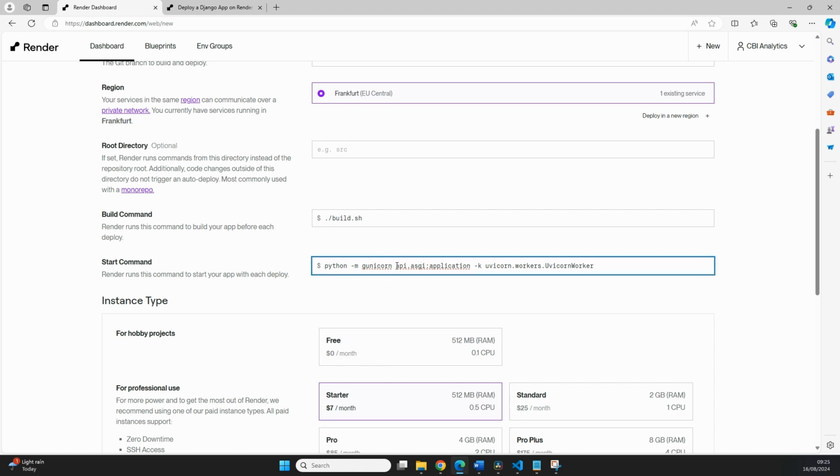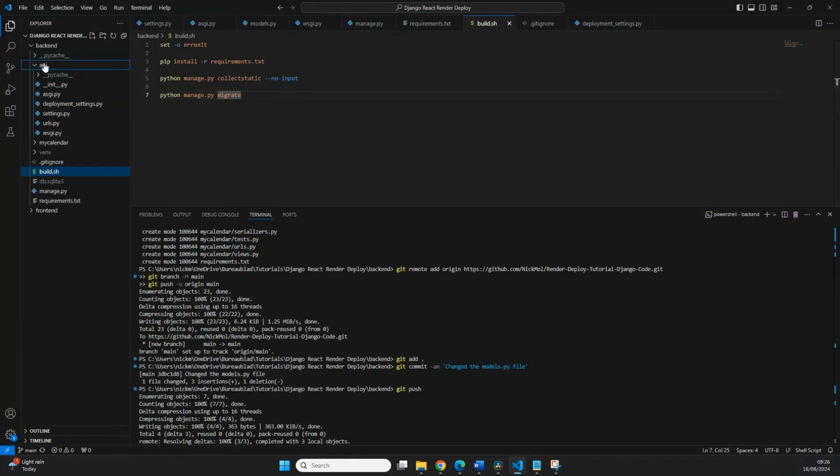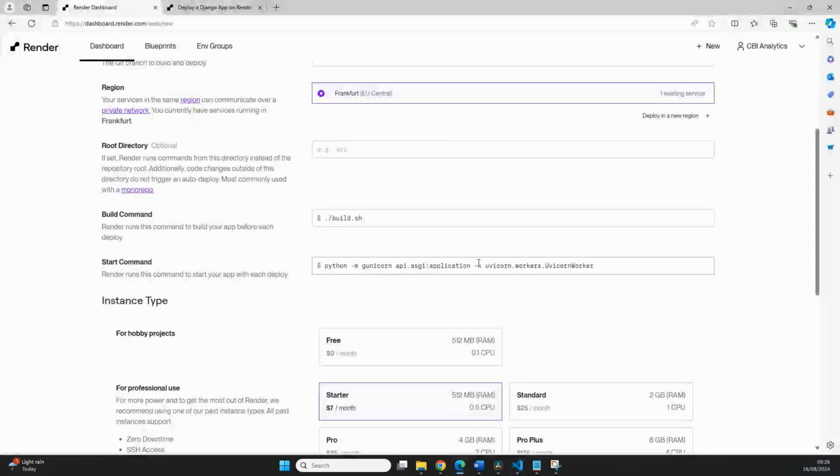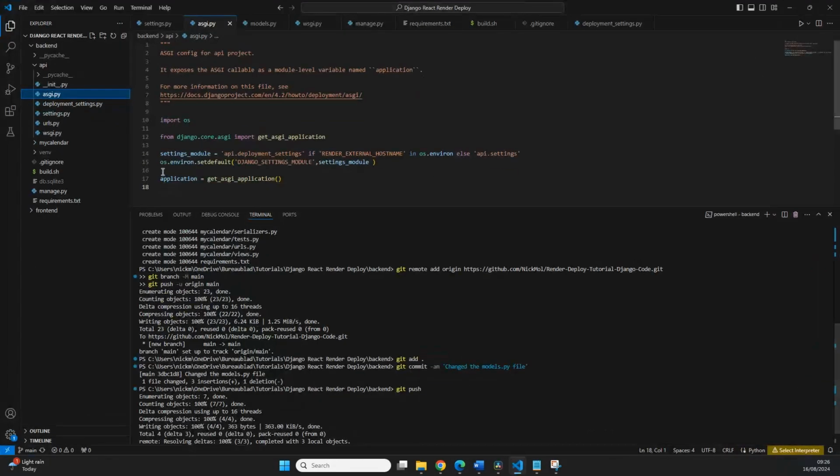Now, the first thing we do here is we use Gunicorn to basically start our server, and then we tell it to take a look at the api.asgi application. Now, this is actually a file inside of our project, because you can see that when we go to our Visual Studio Code and we go to the API folder, we have the ASGI file right here. And actually, we refer to the word application after, which is this. And the word application actually refers to this part right here. So what we do in the command is we're using the ASGI to start up our project by using Gunicorn. And that is also why we changed the settings module here, so that it takes the right settings when it tries to start the server.